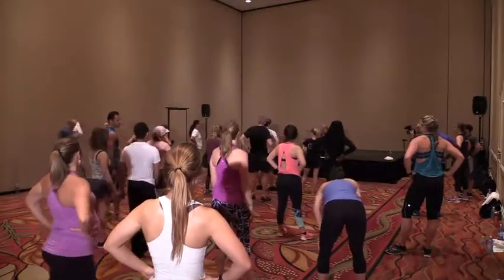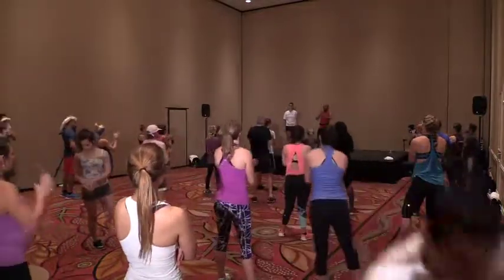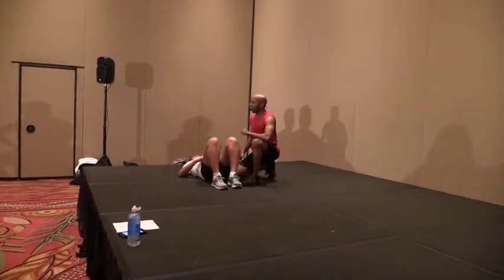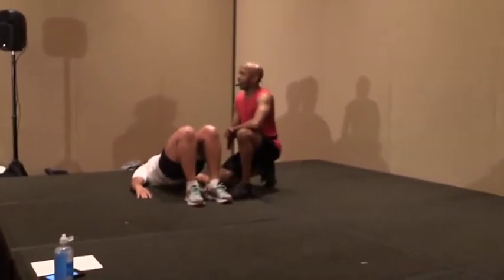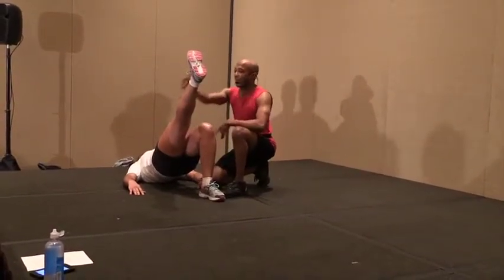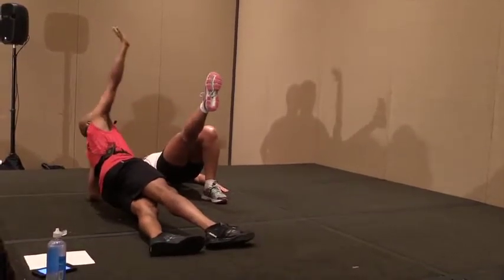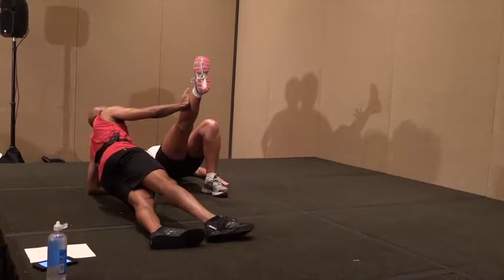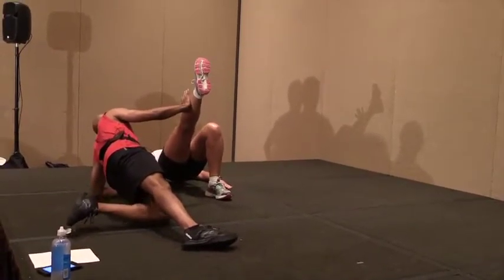Melissa, come on up — yes, because you're glistening. Can you give Melissa a little clap? You're going to lay on your back, feet facing me. Walk your heels close to your hips and lift up into a bridge — bring your legs as close together as you can, palms are down. Straighten your right leg and keep the knees next to each other. Strong shoulder base, hips nice and high and level. I'm going to do a side plank facing her — she's going to push against my hands on her ankle. There's some work — breathe. Instead of lifting the top leg, we're going to lift the lower leg and hold it.